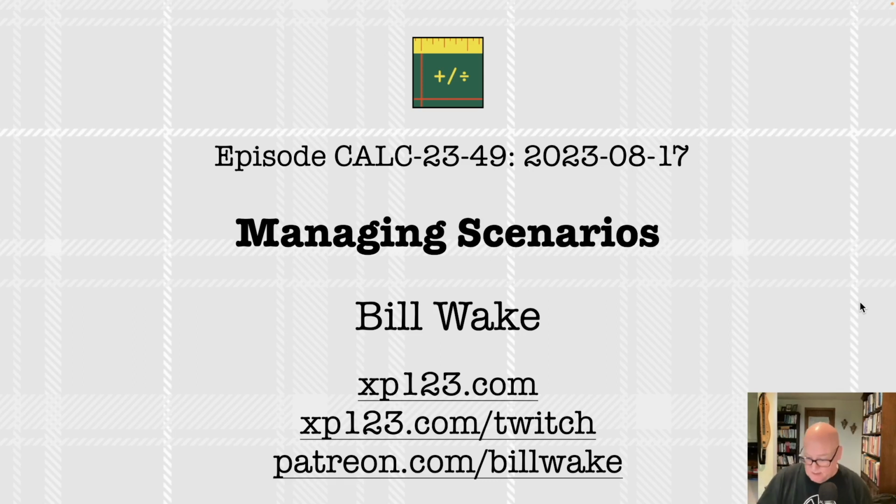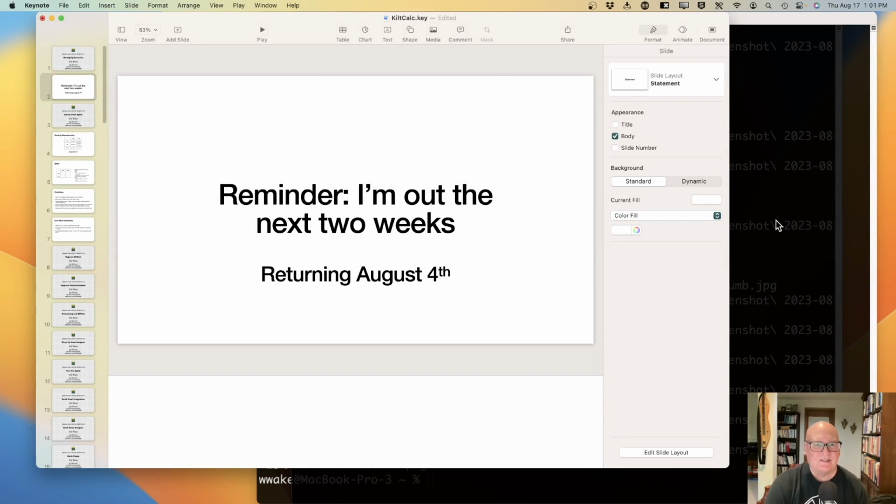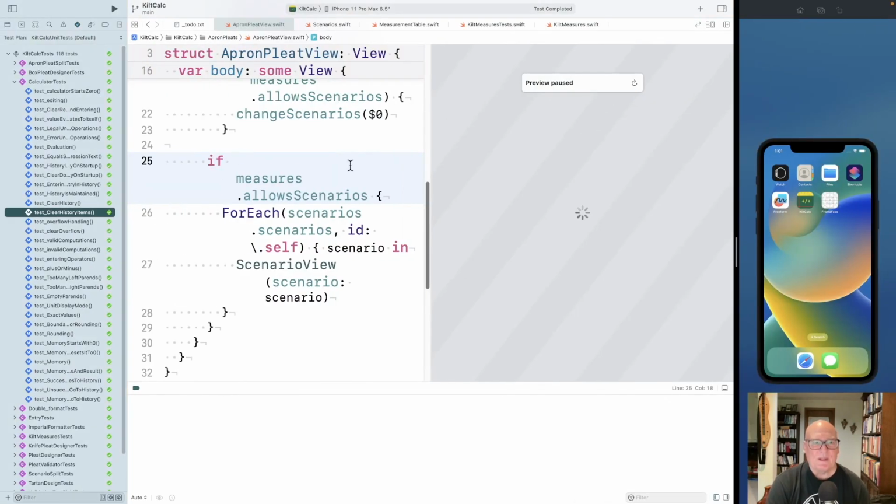Before I go on, I'm out the next 2 weeks. I'm going on vacation next week. I'm not sure if I'm back in time for Wednesday or Thursday, but I'm going to just cancel the classes anyway, or wherever these are, sessions. So I'll be back August 4th, and I suspect we won't finish today on the kilt calculator, so we'll finish that. I don't think it'll take longer than the week of the 4th, maybe just a day or two, but we'll tackle that when I get back. Hopefully we can remember where we left off.